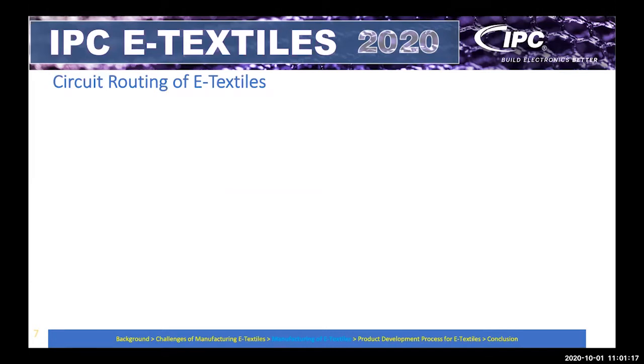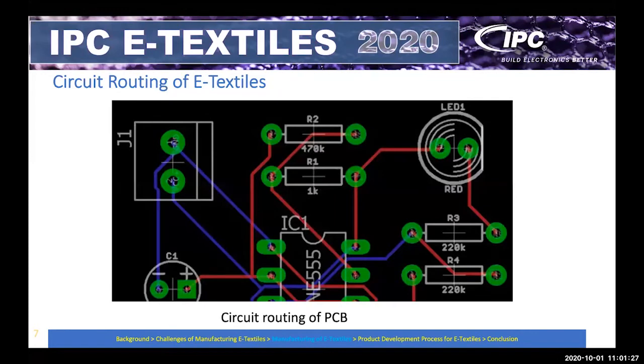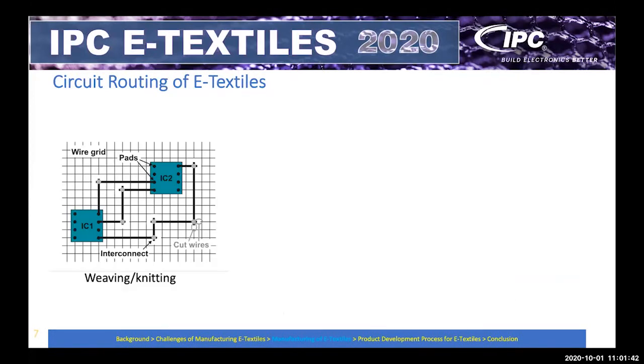For garments having a complex electrical system in which a large area of interconnects is controlled by a central processor, it may be necessary for traces to cross in the garment. For instance, here is a picture of a PCB where, as you can see, different traces are crossing each other. In a PCB, multiple board layers are used to allow traces to pass under and over each other. However, in textiles, many layers get cumbersome and inconvenient. So traces can be routed in e-textiles using different techniques.